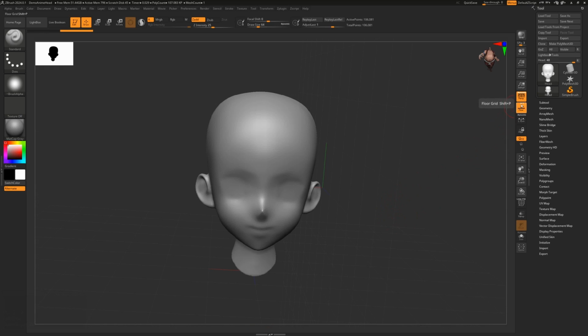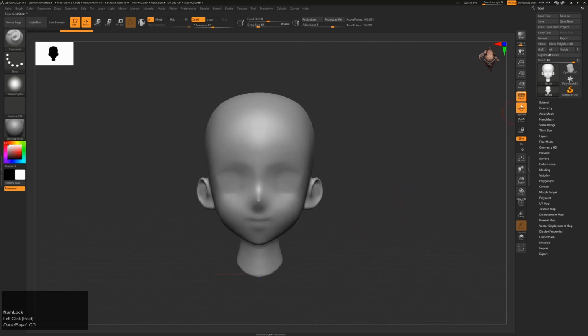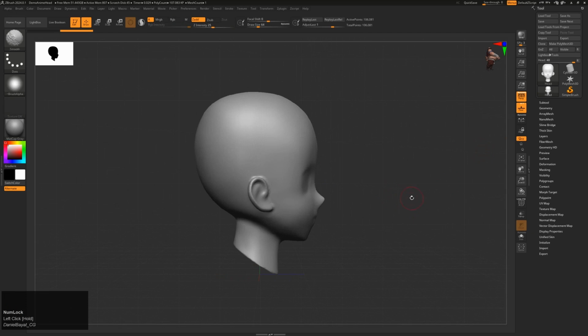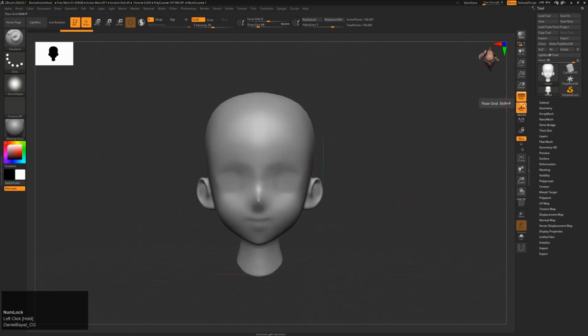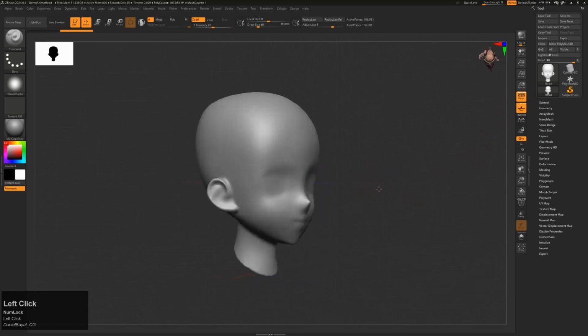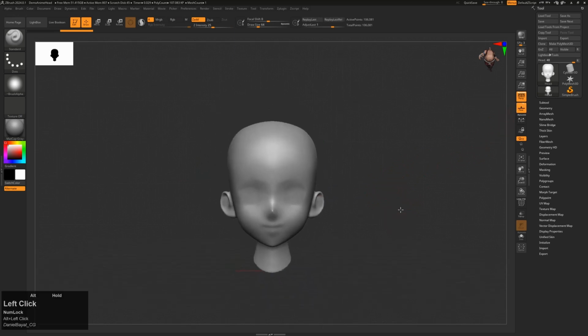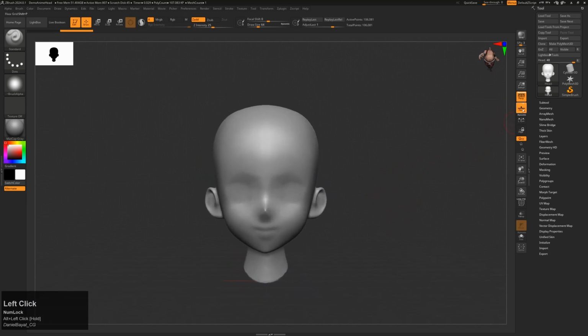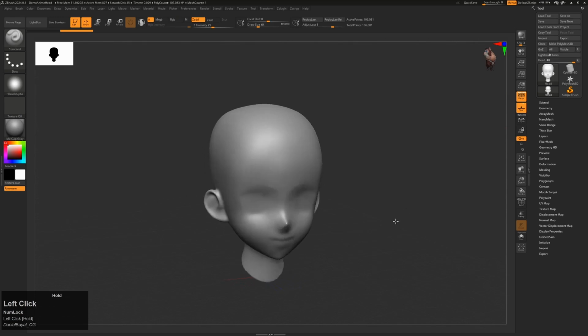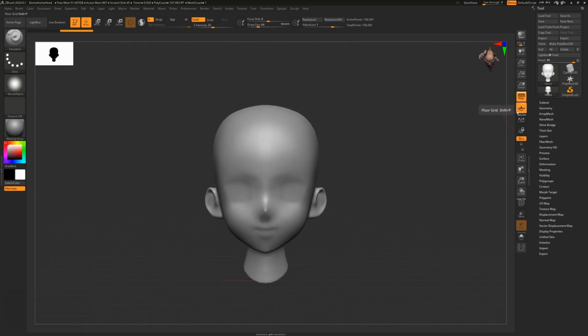I hope you see this text X, Y, Z here. You can make the grid appear on the X axis, you see, or the Z axis, and they will be very handy when you want to create a character. For now you just have to know how floor works and how to disable or enable it, and Shift B is its hotkey.